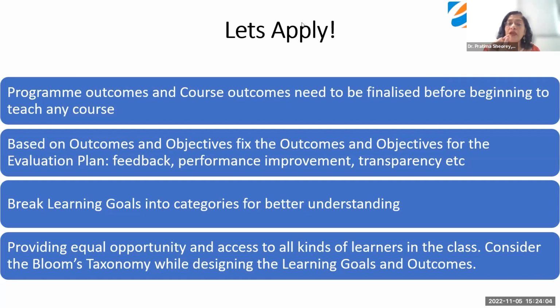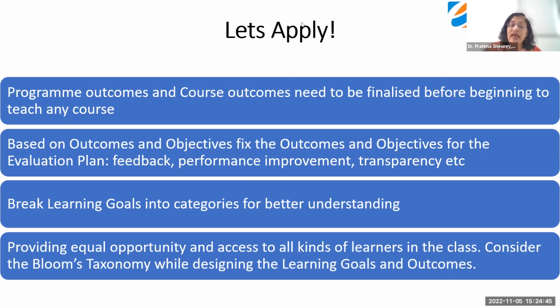But here also, you need to be able to define that if this is the course outcome, say improving understanding or the ability to write a financial statement properly, then in my assessment I should be able to check whether those outcomes have been achieved or not. And therefore, my assessment will be designed accordingly, right? So what feedback are you going to give? What performance improvement are you expecting? And it also helps to provide transparency, right?